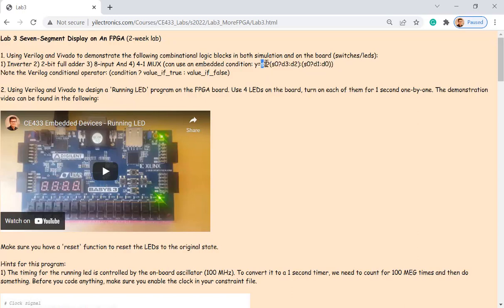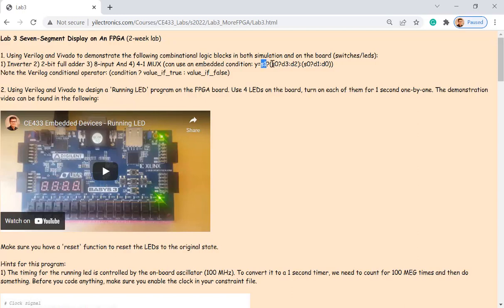So if S1 is 1, it's going to do this. If S1 is 0, it's going to do this. And there's an embedded conditional statement inside the other one. So if S1 is 1, and if S0 is 1, it's going to pick up D3.